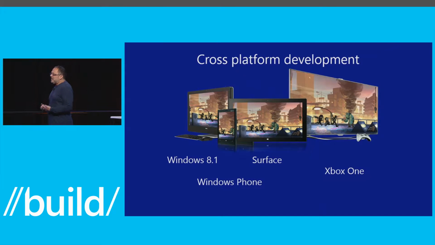One of the most important tenets when we started thinking about this, though, was that we wanted this to be an extension of other Microsoft platforms. We didn't want the Xbox to be off in its own world necessarily anymore. We wanted to think about how are we going to work with all of the other things that Microsoft has done, with the new WinRT API set, with the old desktop API set, right? How do we take apps from the Windows and Surface and phone world and move those onto Xbox One? How do we take games from the same universe and move those onto Xbox One? And that drove a tremendous amount of the architectural decisions that we made.